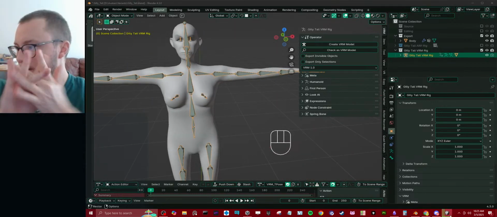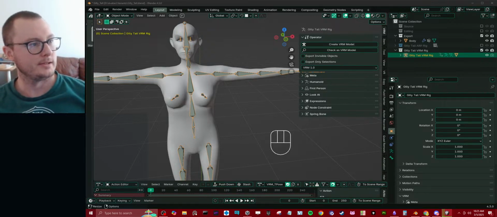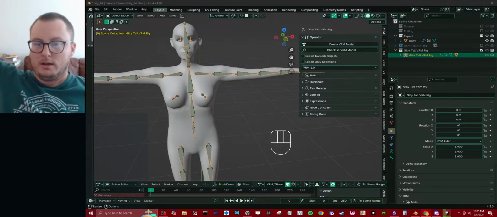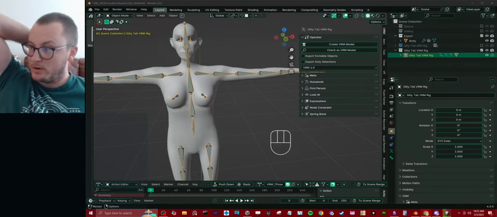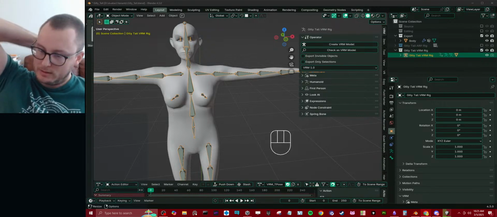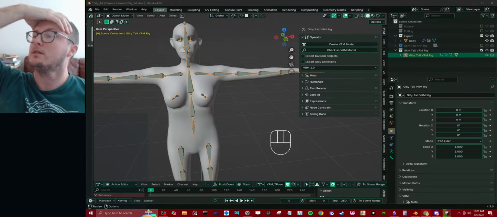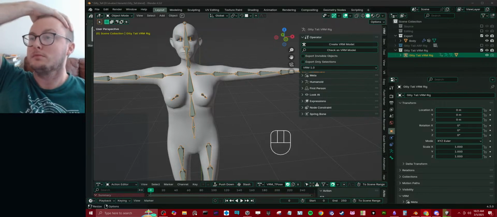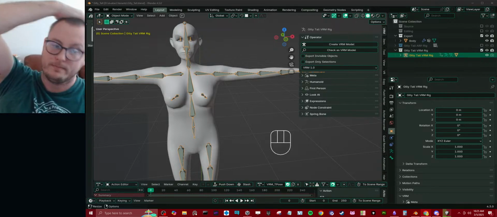Waiting on Unity to load. So now that we have a VRM rig, hopefully we can export a VRM version directly from Blender, because that would save me a lot of messing around in Unity. And for each character, we could export the Auto Rig Pro version, VRM version, good to go.